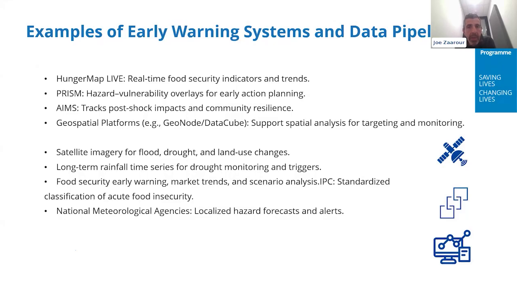Now, externally and internally within WFP, we have a set of tools that we use and a set of criteria as well to enable early action and anticipate events before they actually take place. Obviously, we leverage hazard data, vulnerability data, food insecurity, and many other elements. We track the progression of shock events as they move. We leverage geospatial data and satellite imagery. And most importantly, we work very closely with national agencies to ensure that their data is fed into these models that are deployed and used for decision making. Next, please.